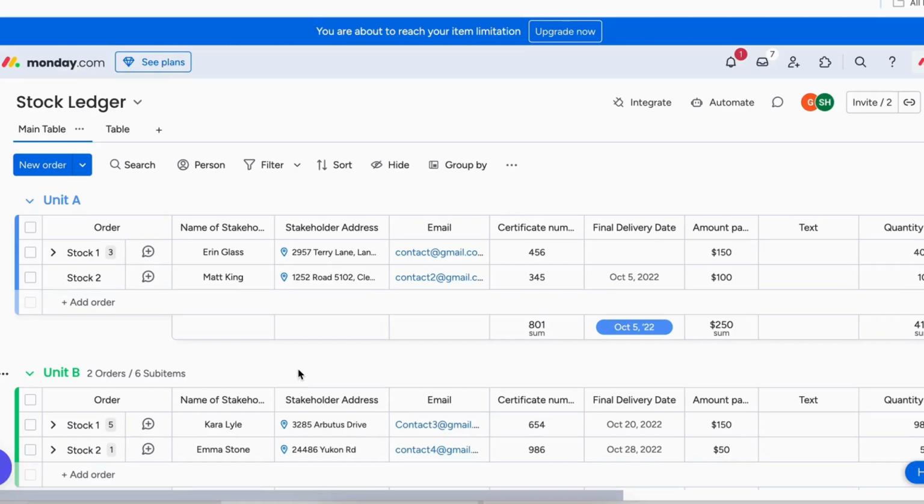I'm a product consultant at ESL, a platinum partner of Monday.com, and today I'm going to introduce you to SubLift, an app that seamlessly aggregates sub-items data into their parent item quickly and effortlessly.